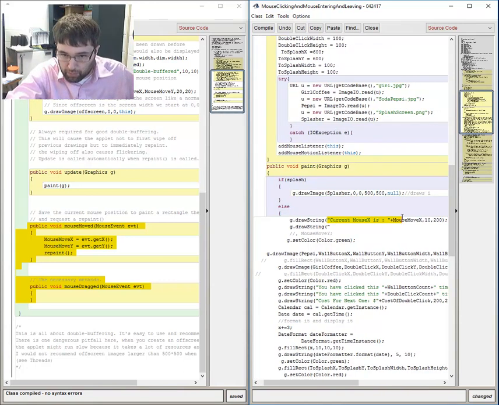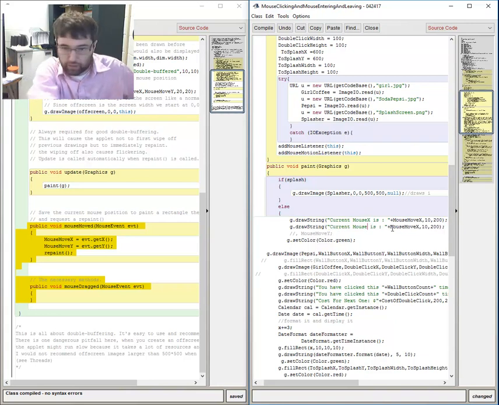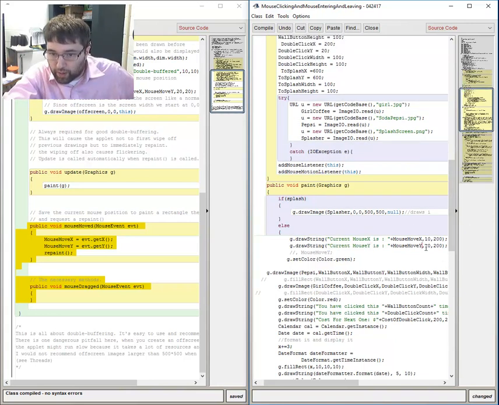And we're going to do the same thing for my Y value. We'll just replace this with Y and Y, and I'm going to bump this down 10 more.